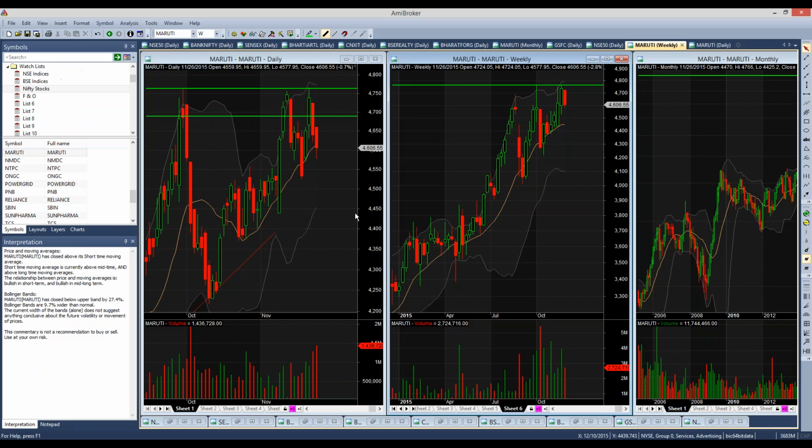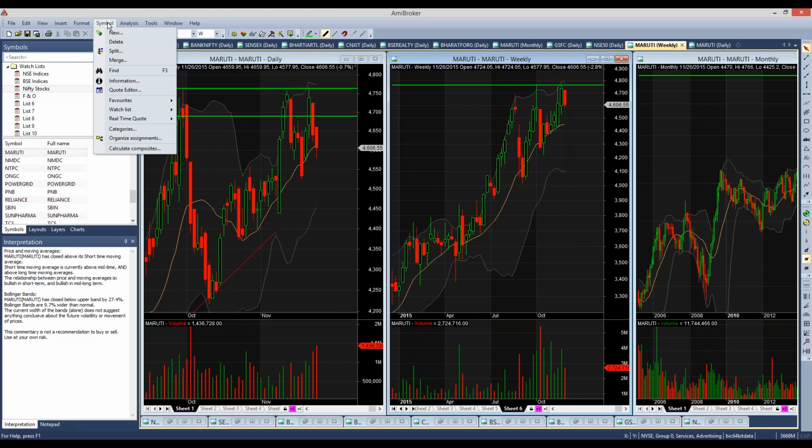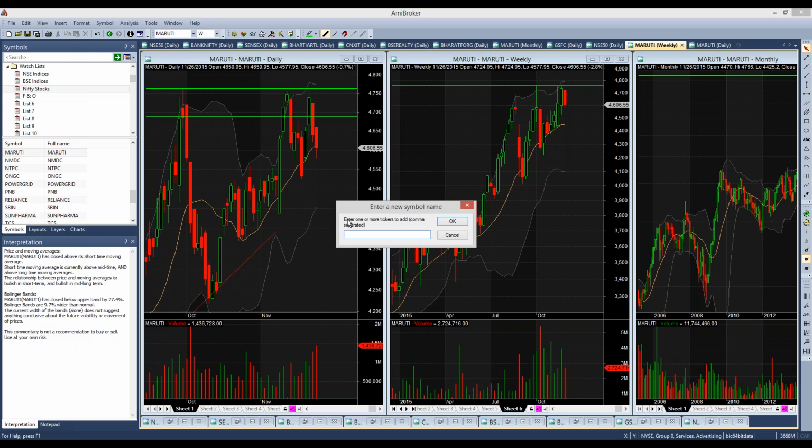All right, so let's go to this. Essentially this is the symbol key here, right? The menu right on top. So New creates a new symbol. If you want to manually create it, like I said, you don't need to do that.